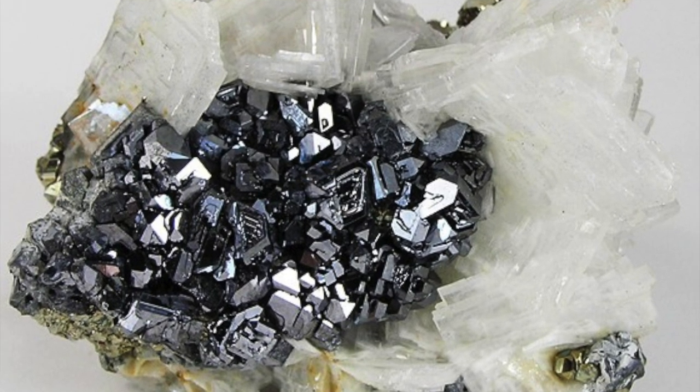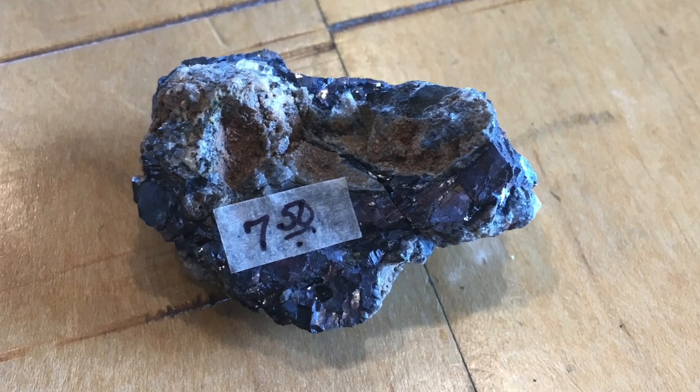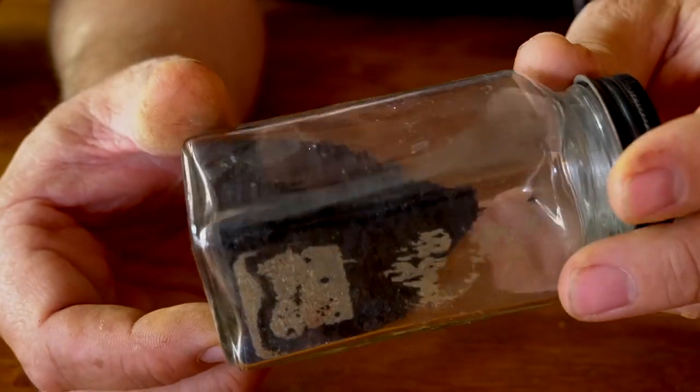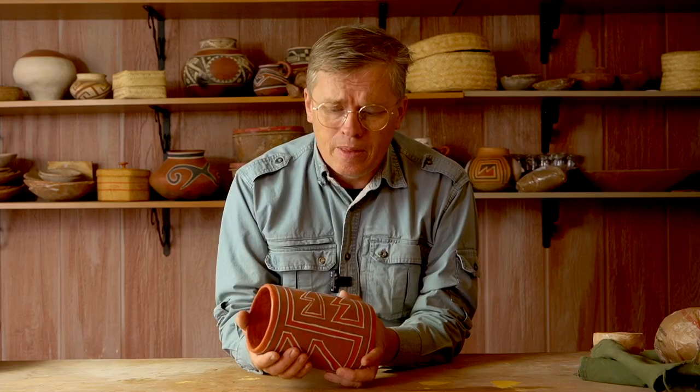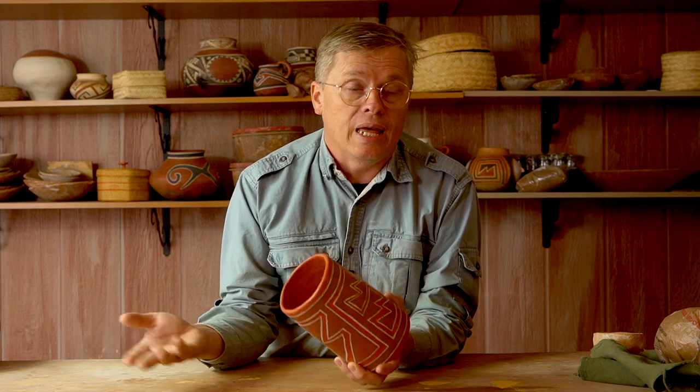This cylinder is a good example of one of my attempts. I first went looking for lead ore in about 2016. I did some research online and found where old lead mines were in the area, then hiked around hoping to find bits of Galena. Galena is a beautiful silvery, heavy lead ore, easily recognized, and it's what archaeologists believe was used to produce these lead-based glaze paints. After a couple of days finding none, I went to a rock shop in Tucson and purchased a chunk. I ground it up into a powder — I thought it would be difficult because it's heavy and crystalline, but it broke up fairly easily. Then I mixed it with some paint, thinking if I copy the percentages from the archaeological reports — 20% copper, 30% manganese, 10% lead — and fire the pots hot enough, I'll get glaze. That wasn't the case.